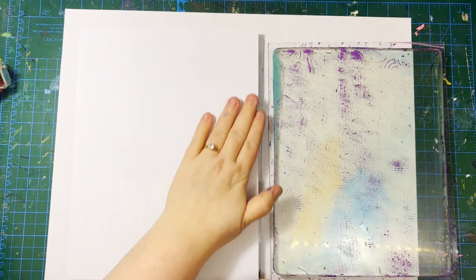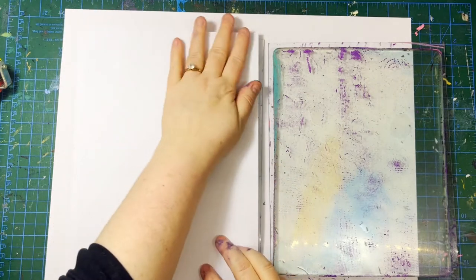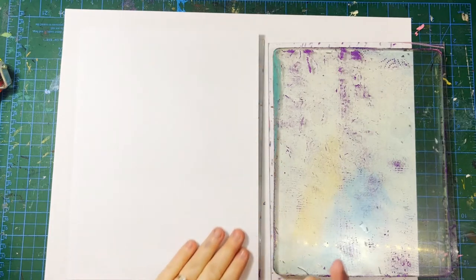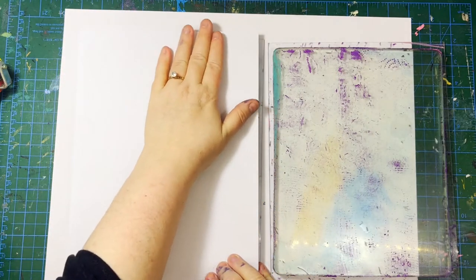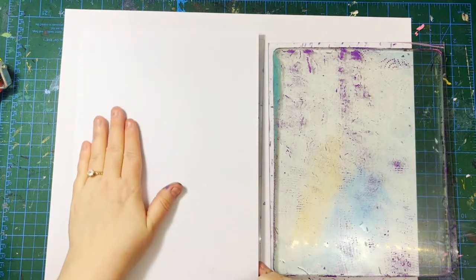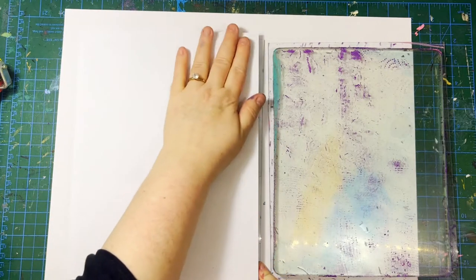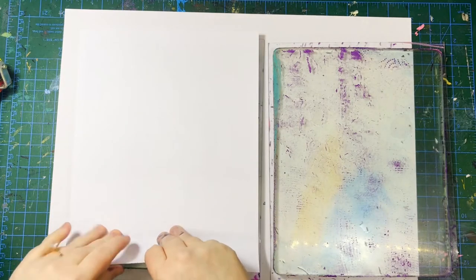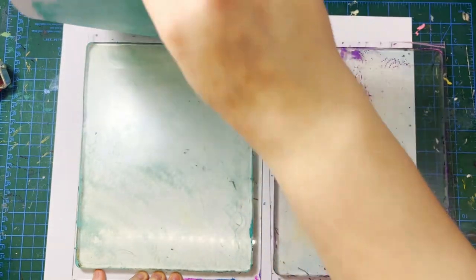Here's a hot tip: if you put on a little too much paint or are trying to do a pickup layer, pay attention to the temperature of the paper. If it's too cold, that means the paint is still wet and it won't transfer properly. But this is fine — it's just one layer, and we're just going to start with this and build something up.